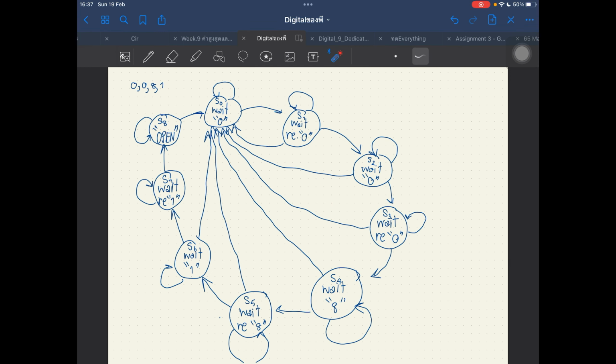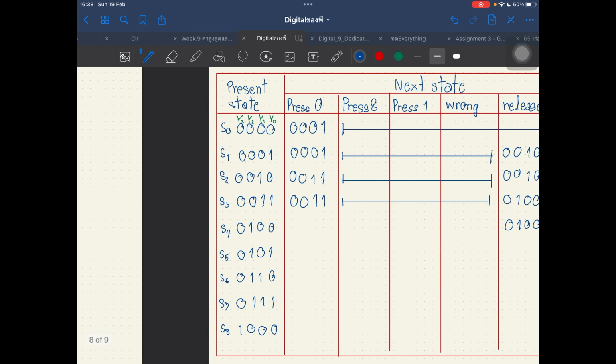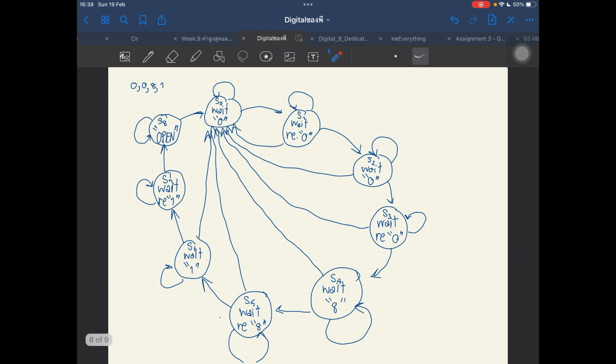State 4 is waiting for input button A. If I don't place any button, it will stay in the current state, which is 0, 1, 0, 0. And if I want to go to the next state, I will place the A button.